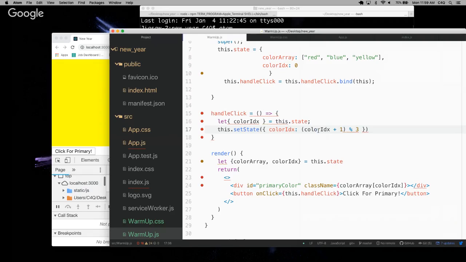Yeah, Kelly. After you added the color range, what did you just replace? Can you repeat the question? The color index, you made a change to that, what did you do? I just did this object destructuring, so that now instead of writing this.state.colorArray and this.state.colorIndex, I can just do colorArray and colorIndex. Yeah, Mateo. And just to confirm, the reason you chose 3 is the length of colorArray, so you could just put colorArray.length. Yep. Exactly.